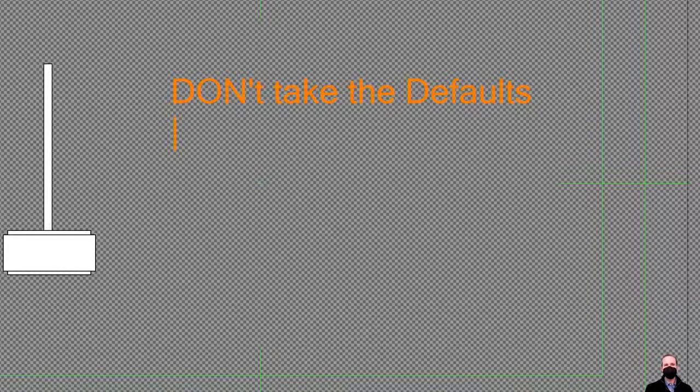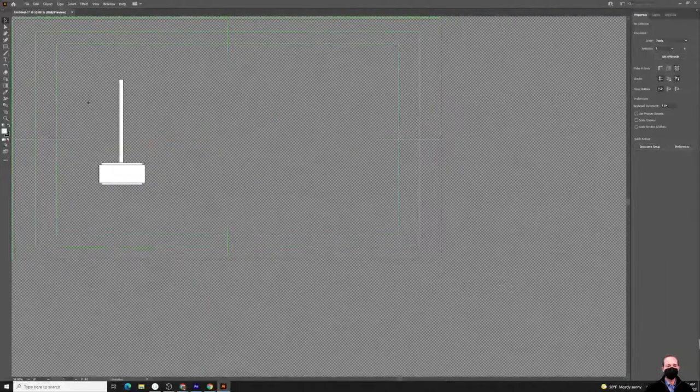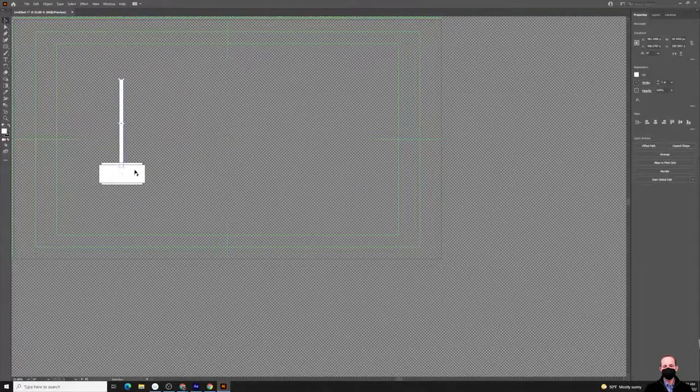You have your own vision outside of the computer. You can use this as a tool to implement that and not just let the computer make decisions. It's not even the computer, it's the program designers making decisions about the image just because that's the default, right? And so one of those instances here is using a stroke. And I would say almost always as a stylistic choice here, let's not use strokes right now on this. It tends to be more problematic for a bunch of reasons, but that's just a sort of short-term issue here.